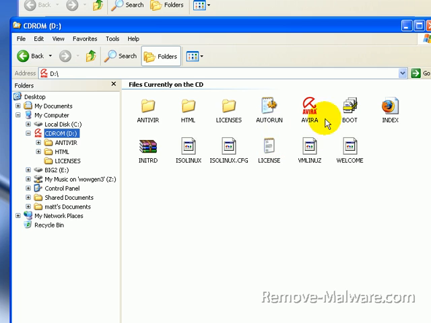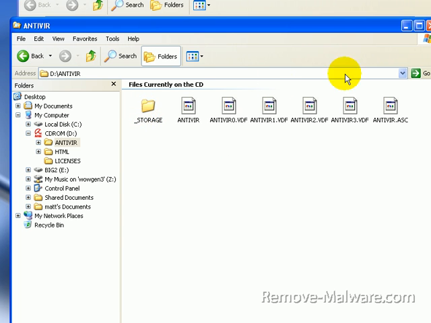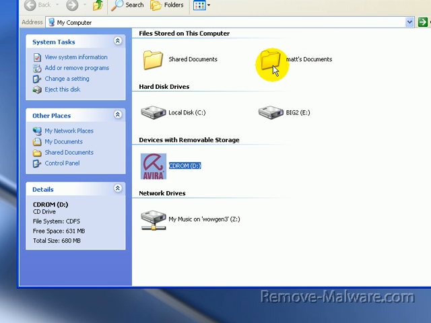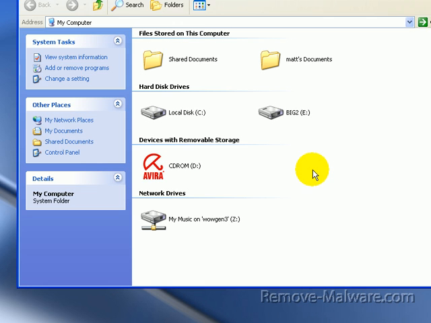So you can see all the typical Linux files needed to boot up off a disk. And then you've got the antivirus directory right there. So no real way to update it from Windows from what I could see so far. I'm sure there is a way, I haven't seen it yet.